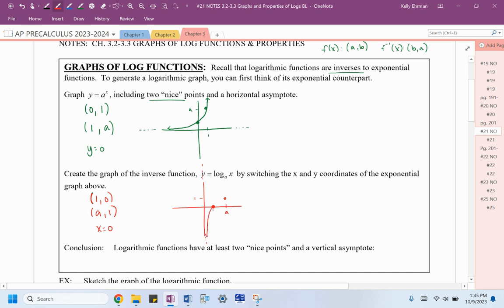So a logarithmic graph has this type of curvature. Remember that inverse functions are reflections across the diagonal line y equals x. So I don't have these graphed on the same grid, but you can kind of imagine reflecting the green graph across that line would land on the red graph and vice versa.